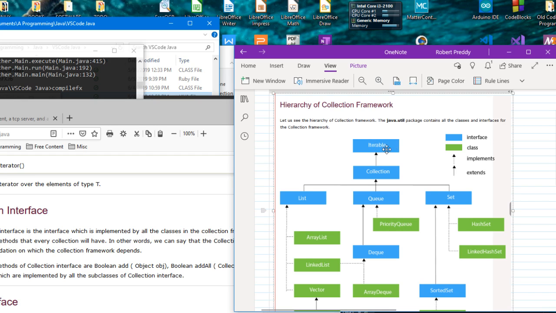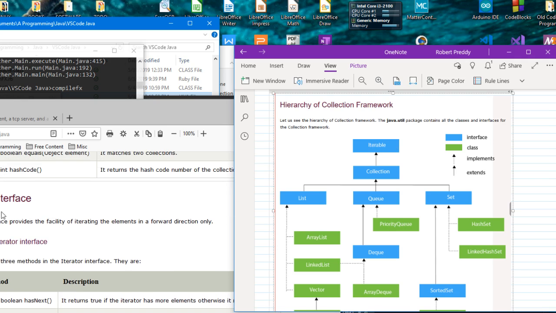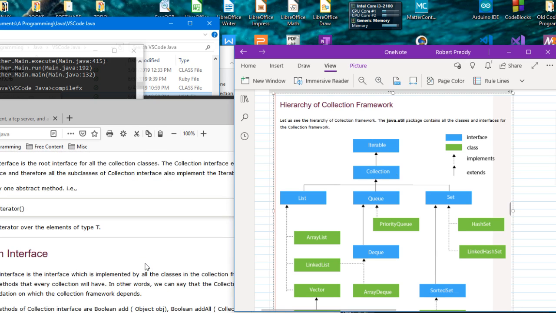You have this Iterable, which is actually the smallest collection of methods. The Iterator interface basically just implements these three methods here. However, the Collection interface will actually have to implement those three methods and it adds to it. So apparently interfaces can inherit from each other, I suppose, is how you look at it. I don't see that there's any other way you could look at it, honestly.